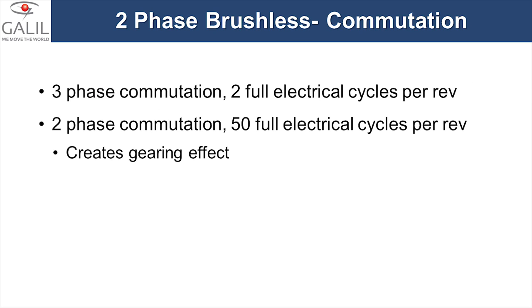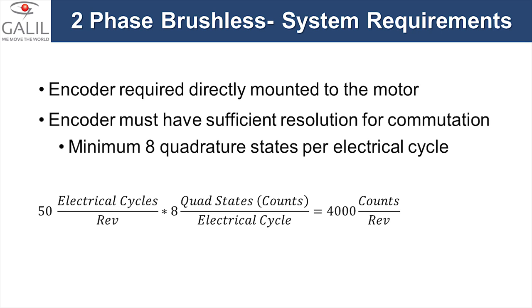Most 3-phase brushless servo motors have 2 magnetic pole pairs, so they would have 2 full electrical cycles per revolution. For the 2PB mode, we are using stepper motors. A 200 steps per revolution motor has 50 magnetic pole pairs. With the higher number of pole pairs in the stepper, the amplifier has to push current in and out 50 times per revolution. As a result, the stepper motor can only achieve slower speeds. However, it can get more torque because the electrical cycles are much closer together. This creates a gearing effect. It would be similar to having a brushless servo motor with a gearbox attached to it. To use this mode, there are some system requirements that have to be met.